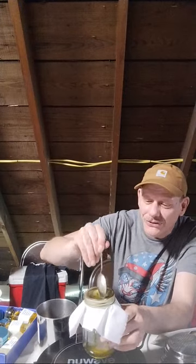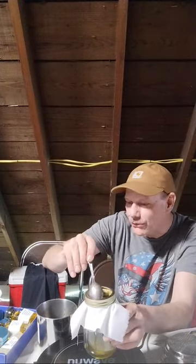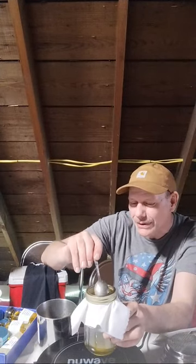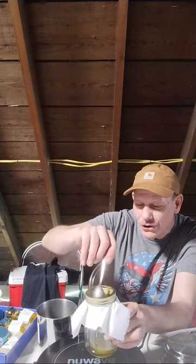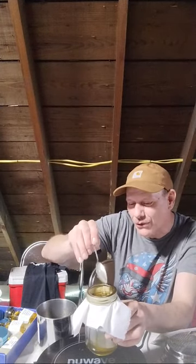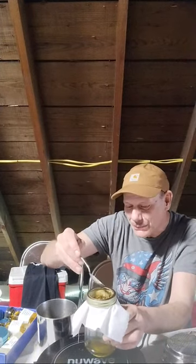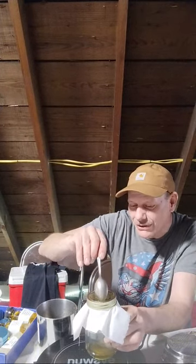So another good way to do this, if you don't want to wait through it like this, you can get one of those mesh strainers that you get for doing rice or whatever. You can run the herbs through that first. Okay. And then run them through your cloth, because most of the liquid will be out, and then you can just squeeze it out. But for the sake of the video, I was just gonna double strainer.